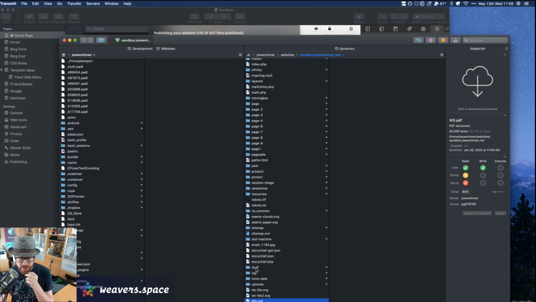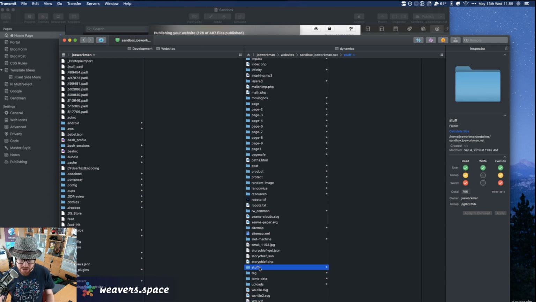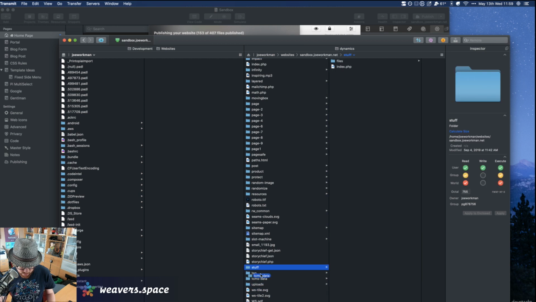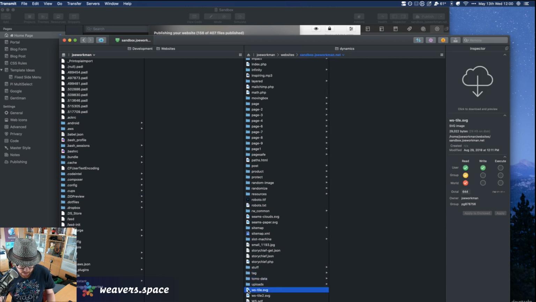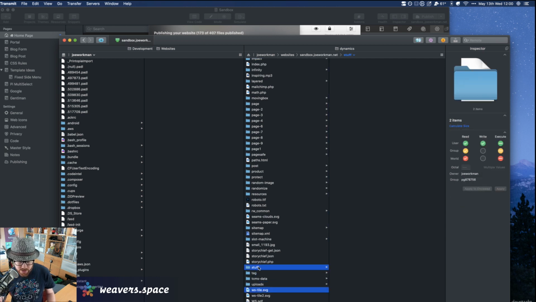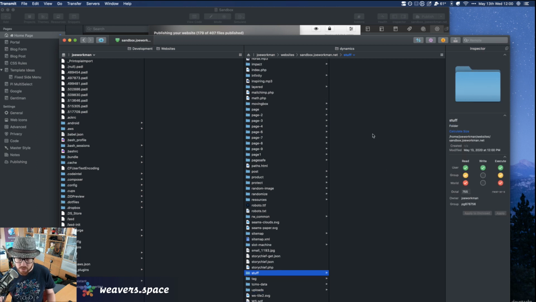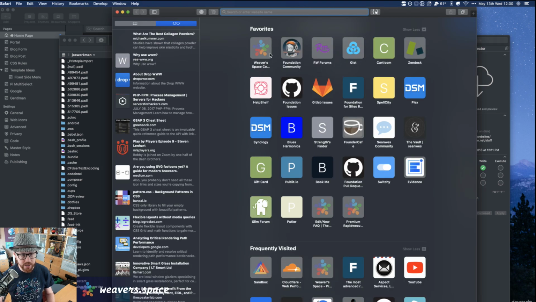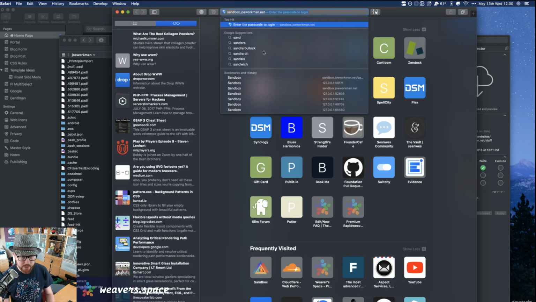Now, if I were to add this to a folder, let's say here I have a folder called stuff. I have no idea what's in this folder. Let's go ahead and move this. Oops, that's not what I wanted to move. I'm going to move this SVG image into stuff. Did that work? Okay. So inside the stuff folder, I have a file called ws-title.svg, right? Let's go into my browser and go to sandbox.joeworker.net.